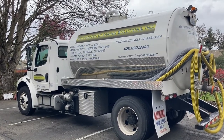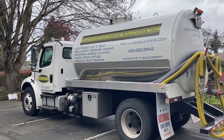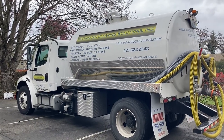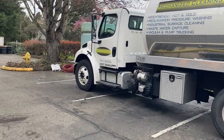I bought this truck in 2016 for $59,000, I think it was. But actually after tax and license and interest on the loan and then having it shipped out here, it wound up being about $74,000 out the door. It's a lot of money, but that's what you got to do.